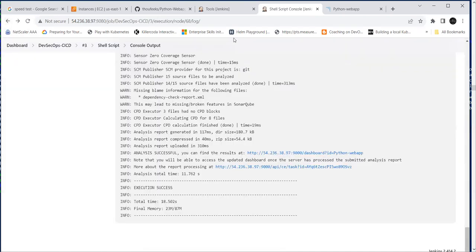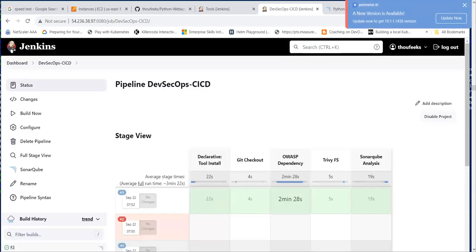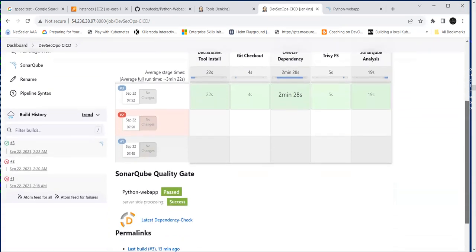If there is any issue, we can inform the development team, and they will rewrite the code. We need to wait for that time, and after that they will commit. We don't bother about it. They will rewrite the code and commit again. Then after the commit, Jenkins will automatically build the pipeline, and our pipeline automatically merges those changes. It takes care of everything, right? Yes. All right, thank you.